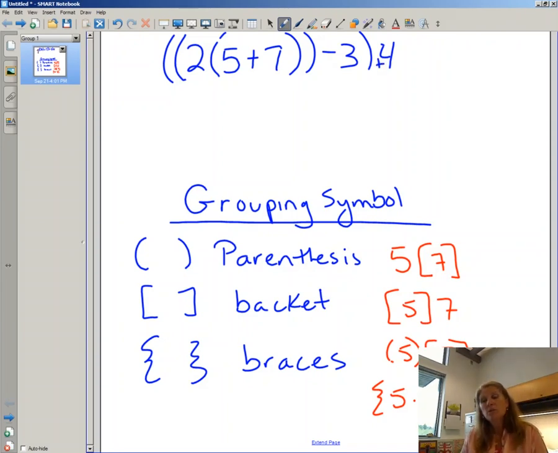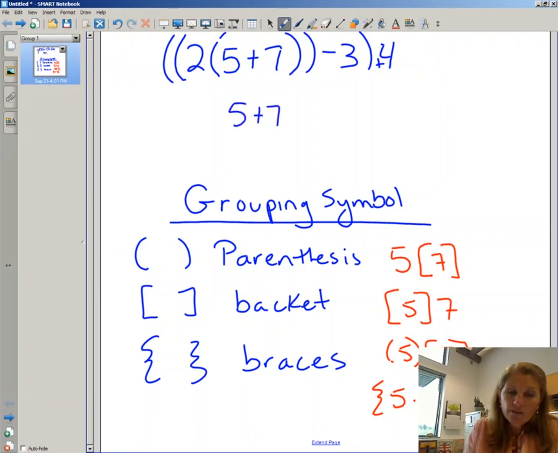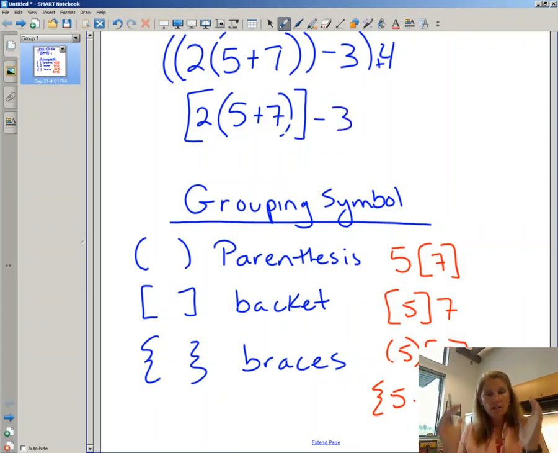If I do that, it starts to get really confusing with the parentheses. Which one goes to which? What does that mean? But let me rewrite that problem a little differently. So I have 5 plus 7, and I decide, oh yeah, I want to multiply that by 2. Typically, we're going to use the parentheses first because they're the easiest ones to write with. But then I want to take that whole thing and I want to subtract 3. So I put a bracket around it this time. Now I can definitely see parentheses and I can see brackets.